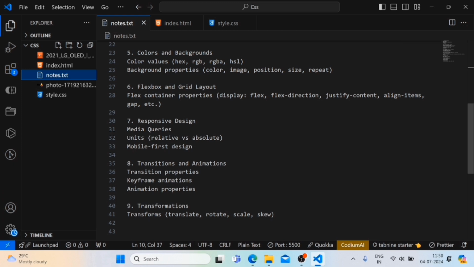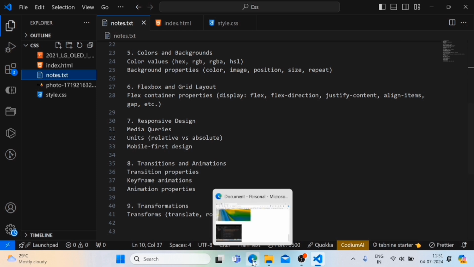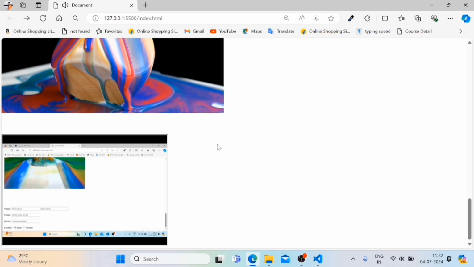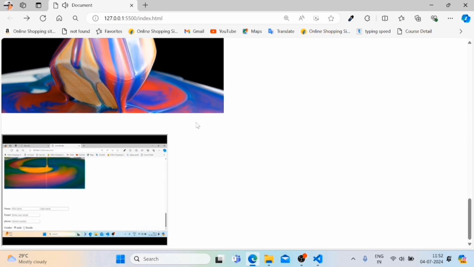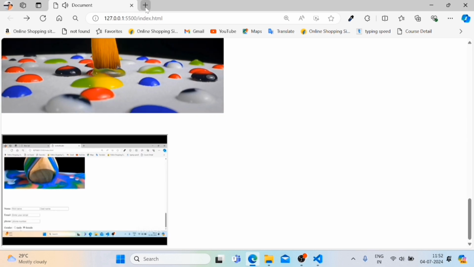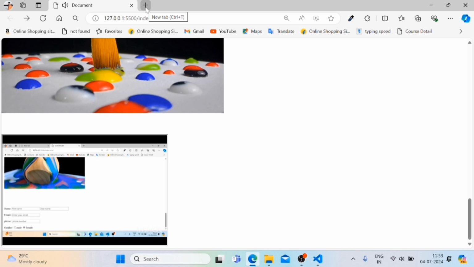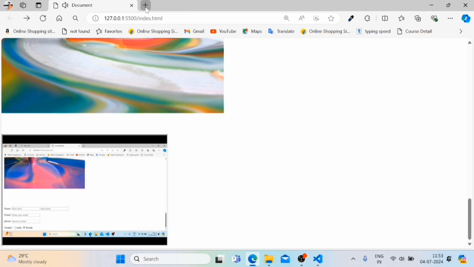Before going deep, let's create one nav here without using flexbox and grid layout. After that, we will create the same navigation bar with the help of flexbox and grid layout, so that you can see the difference. Let's take a design of any navbar from Google and we will create the same.